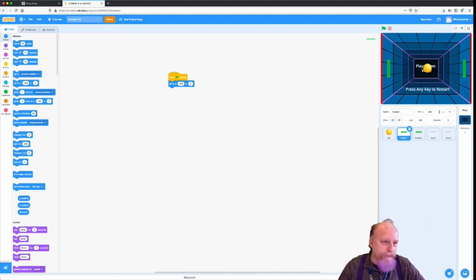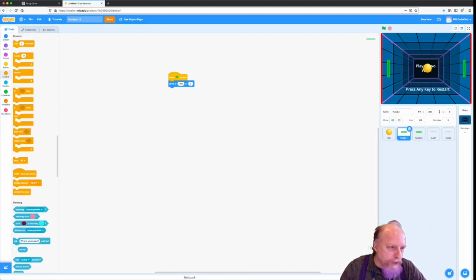The next thing we need is how this sprite behaves during our game loop. And our game loop is where our games spend most of their time. It just loops over the same code over and over and over to check to see what's happening and to do the next thing. And so we're going to look in the controls, and there's a block here that says forever. Do you think it's really going to loop forever? No, it's going to loop until we tell it to do something else or we quit the game. There's no forever. But forever means until you're told to do something else, keep doing this over and over.